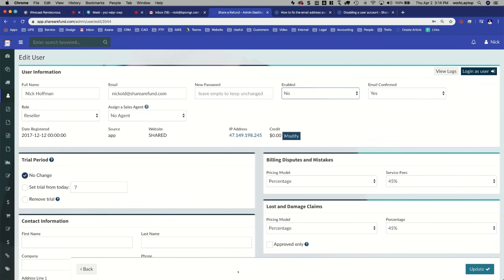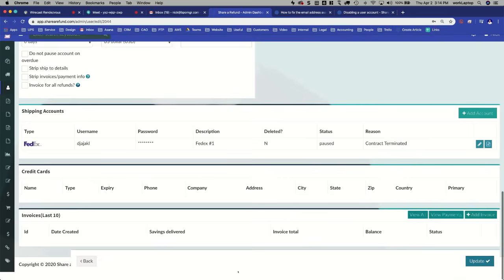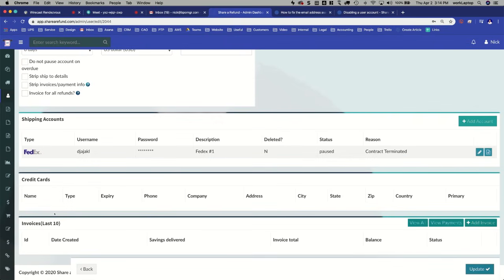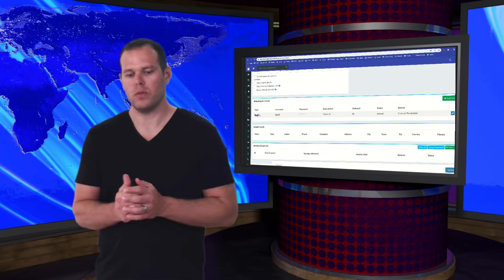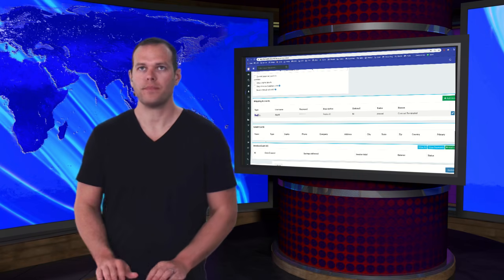So if you have a similar issue with the shipping account, same process. You can update the shipping account on the old system and then create it on the new customer. That's one fix. And the other fix is you could submit a ticket to get that shipping account moved to the new customer, and you can do that through reseller support.